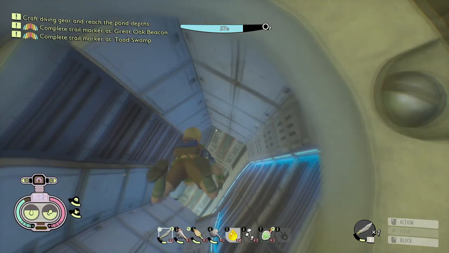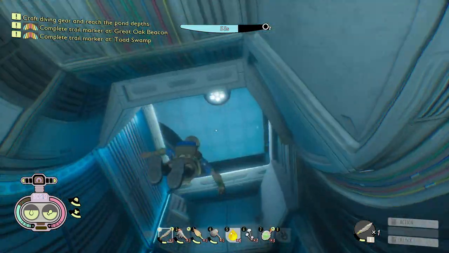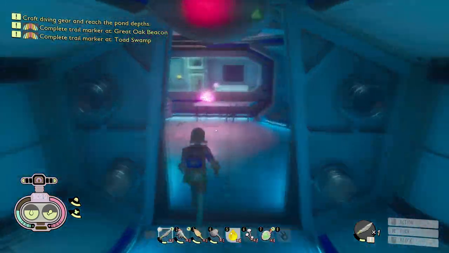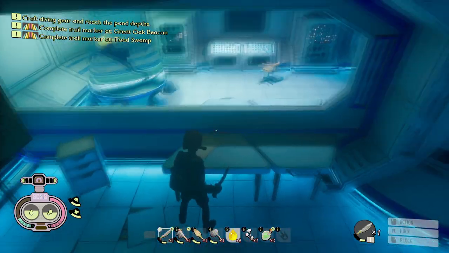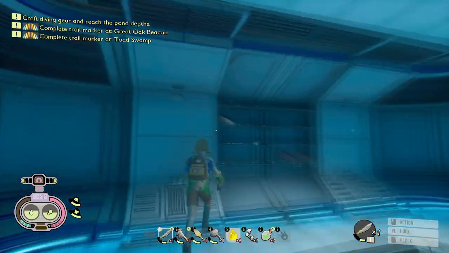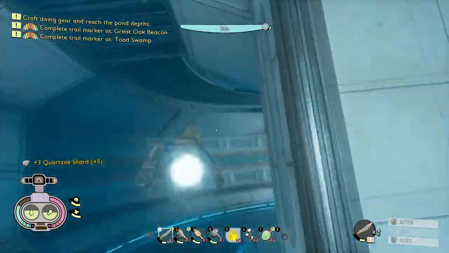By the way, a lot of people have been asking about what this is because nothing's ever been done with this. So a lot of people are like, Sim, what is this? This is a room that's not ready to be opened yet. So you could come in here and get some raw science, but this door is not ready to be opened yet. So it doesn't open anytime soon. Even if you activate the power and stuff, that door still does not open. But I will grab these 3 quartzite shards while I'm in here.